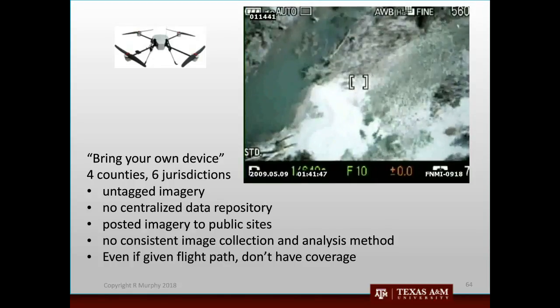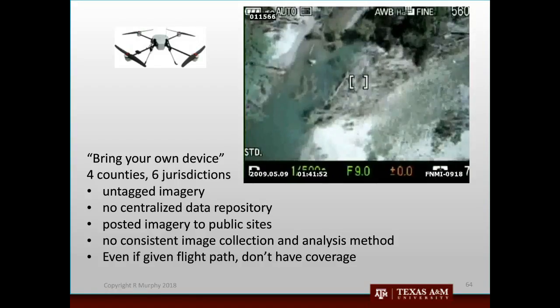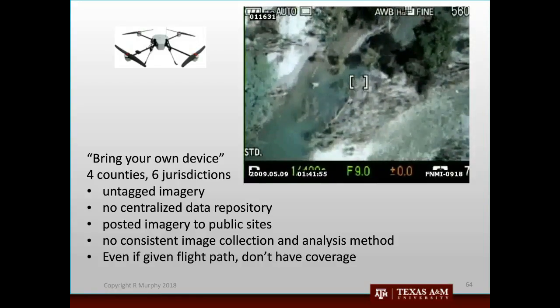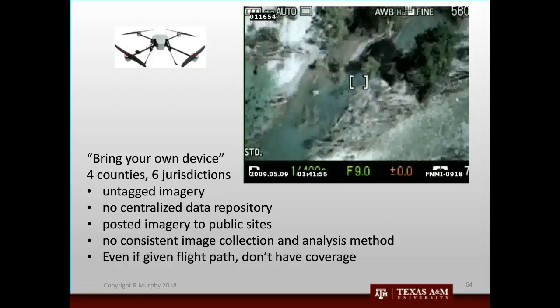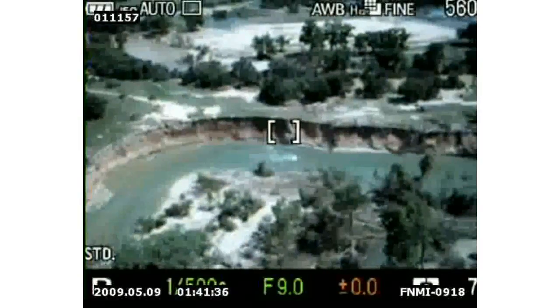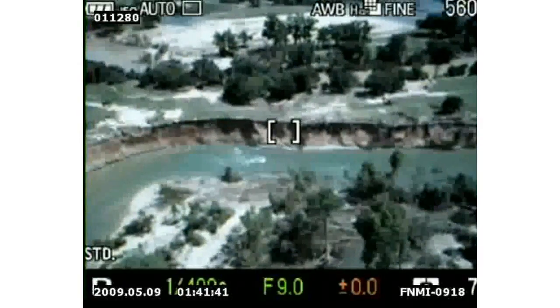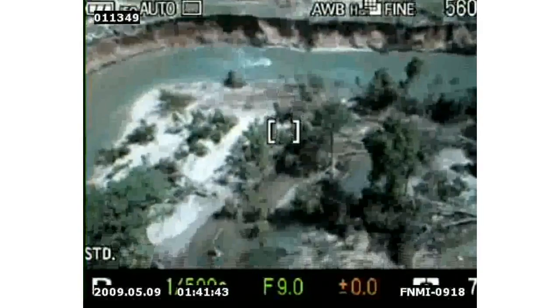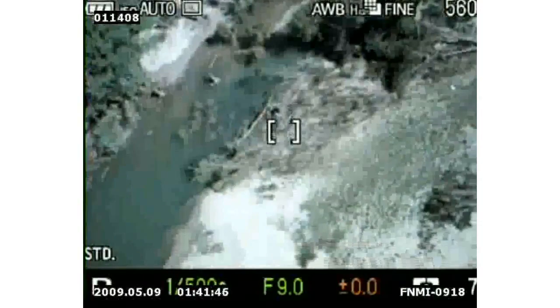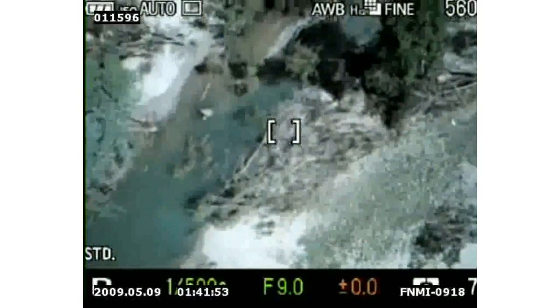Okay, and it was just an amazing event because the imagery was untagged geospatially. So if they had found anyone, no one would have known the GPS coordinates, and then trying to go through 5 miles of wilderness, how would they know? We could fly a UAV over it, but finding it again is very hard. So there were all sorts of problems with that. And you're not going to see a lot from that kind of low resolution video.